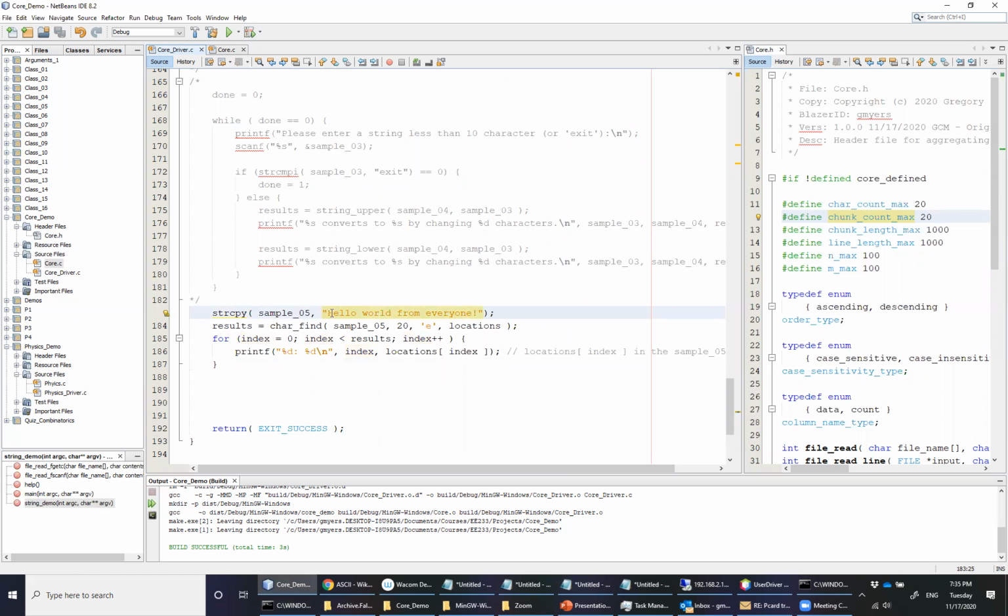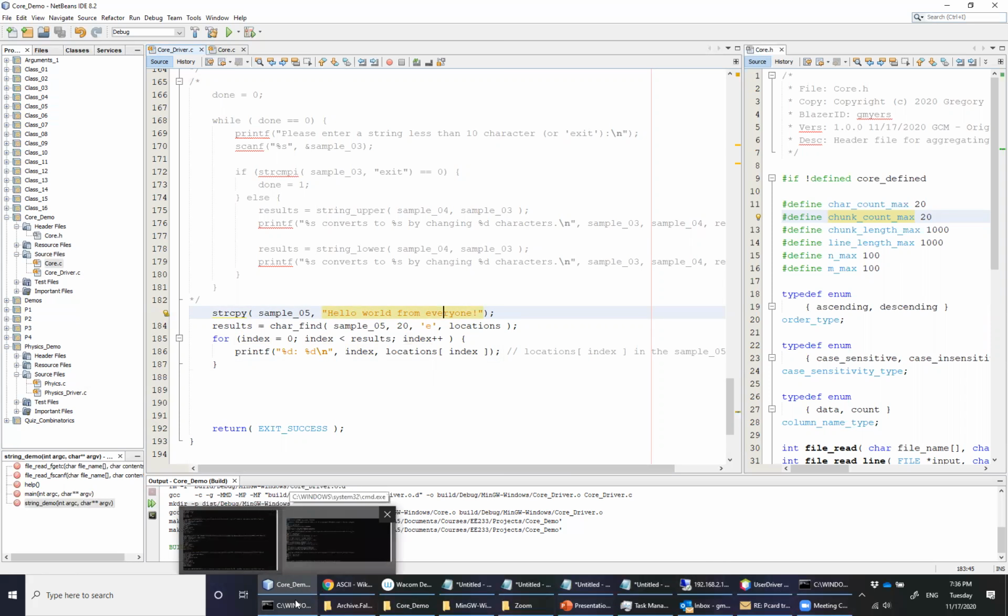Be patient with me here. 0, 1, 2, 3, 4, 5, 6, 7, 8, 9, 10, 11, 12, 13, 14, 15, 16, 17. And you can guess a little bit here. There's going to be 19. And you should have then a fourth value.